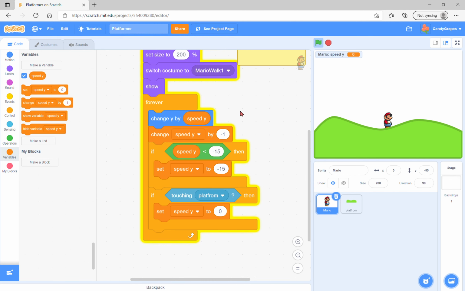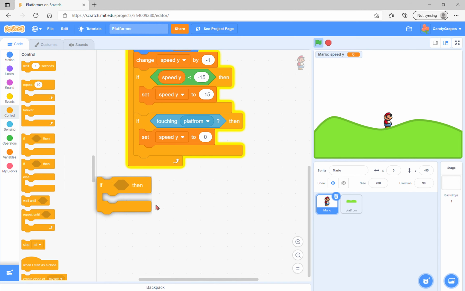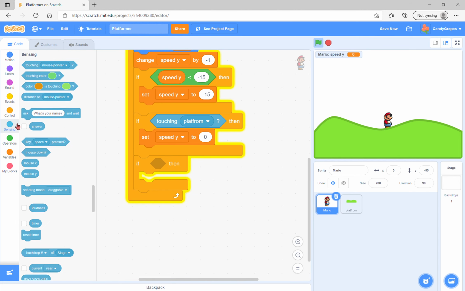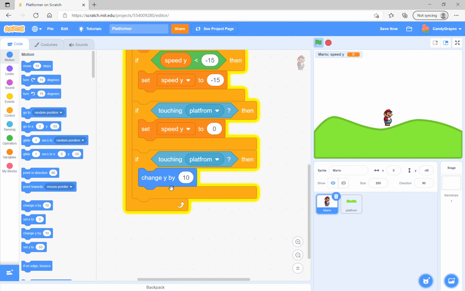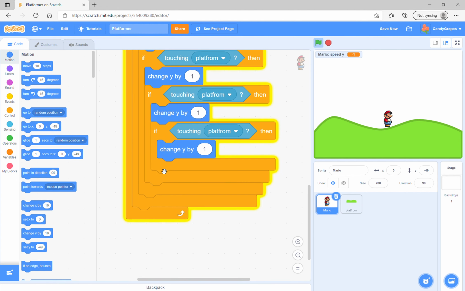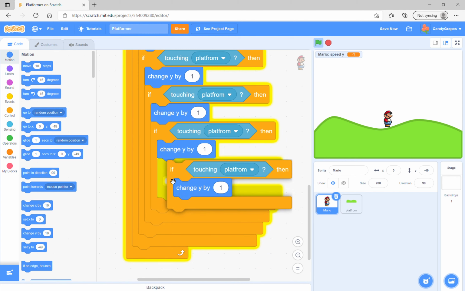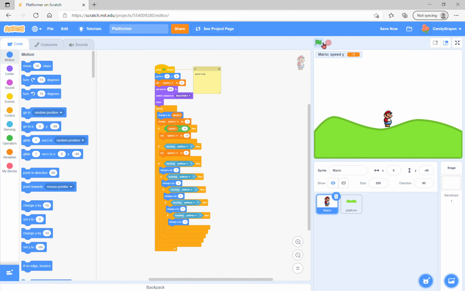Next, we need sprite collisions. If we're touching platform, change y by 1 and duplicate it 10,000 times, which will give you this giant script for the game loop.